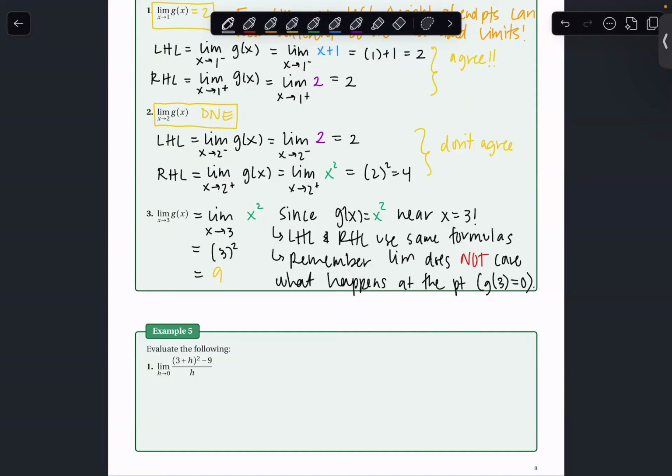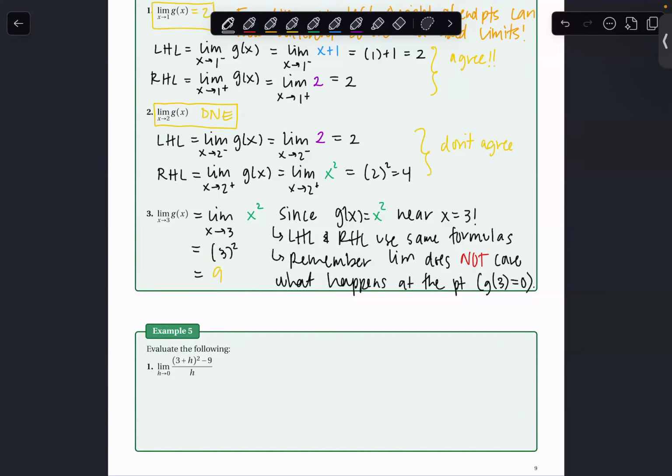Okay, I get 0 where? Yep, definitely downstairs, right? Because it's just h. If I plug in h equals 0, I get 0 downstairs. What about upstairs? I also get 0. So this is one of our examples of 0 over 0, where we have to manipulate the function to decide what it does, right? There's lots of different things that could happen. I can get a number, I can get does not exist, I can get plus or minus infinity, but I don't know right off the bat.